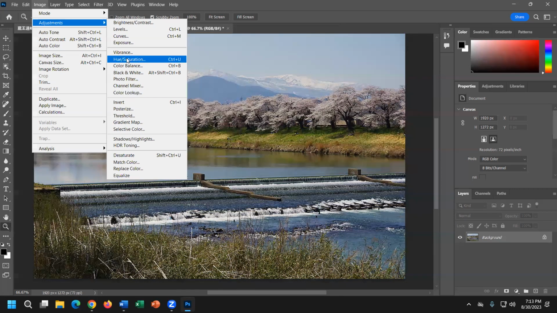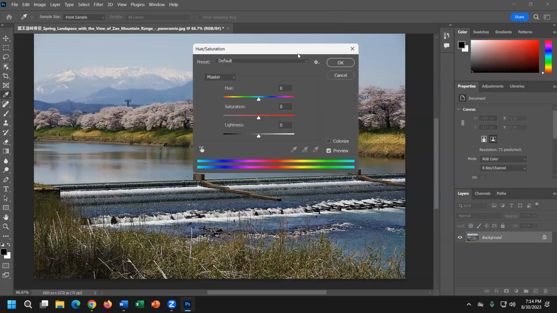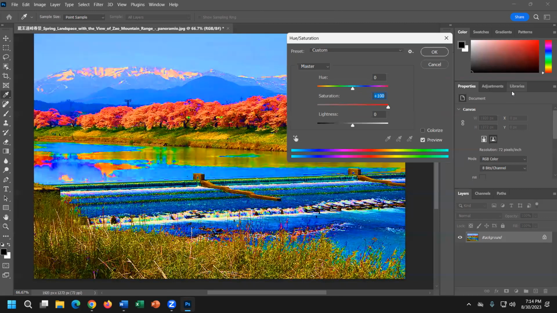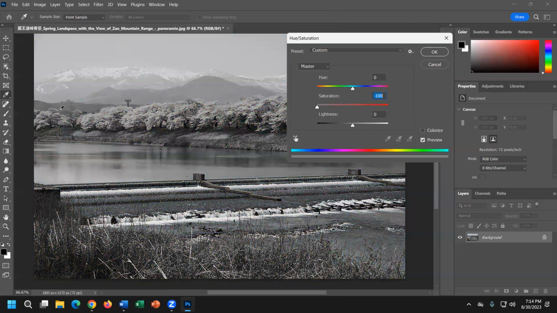What about Hue and Saturation? Click this Hue and Saturation. If you increase your saturation, it's going to be really bright color. If you decrease saturation, it's going to be light and white. You can change specific colors. Master changes everything. If you choose red, it's only gonna affect the red color.